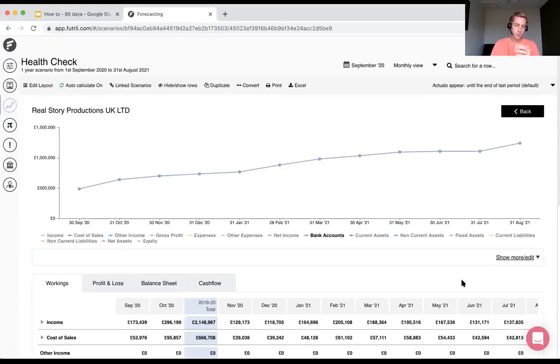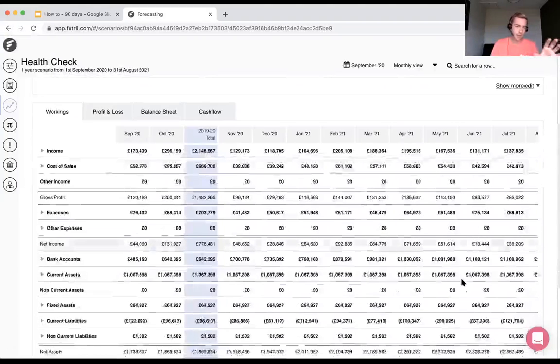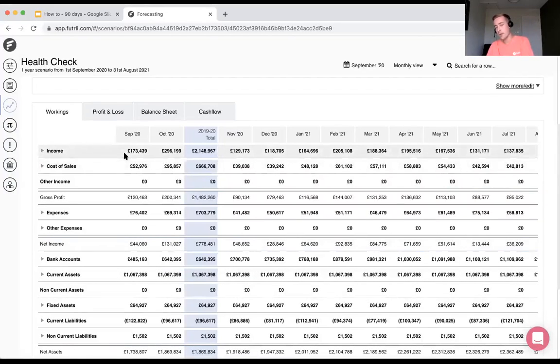And what we've done, just to explain the numbers, is taken last year's P&L and applied it to today's balance sheet. This P&L here is exactly the same as last year. So it's their year if they had no changes. So September 20, that's September 19's figure. Same with October 20, that's October 19's figure. And we've now just applied it to today's balance sheet.